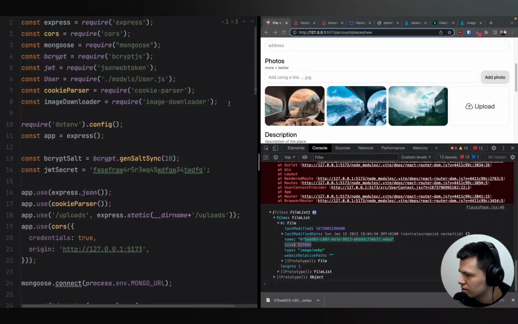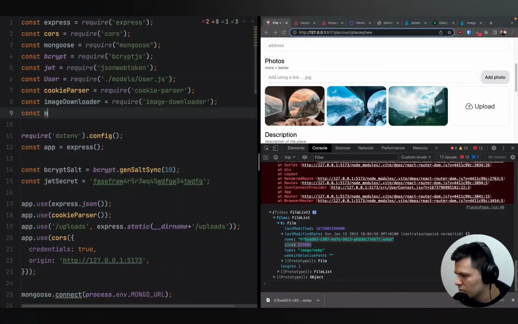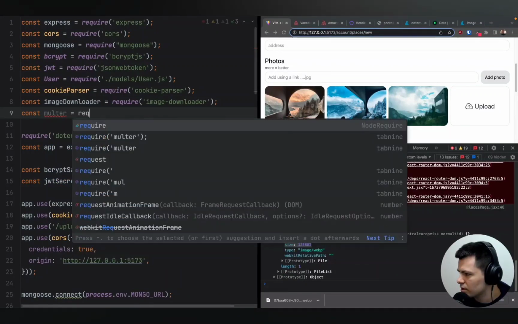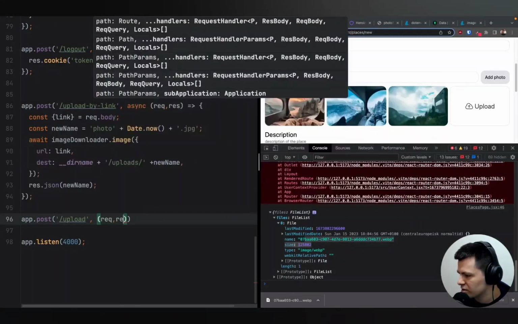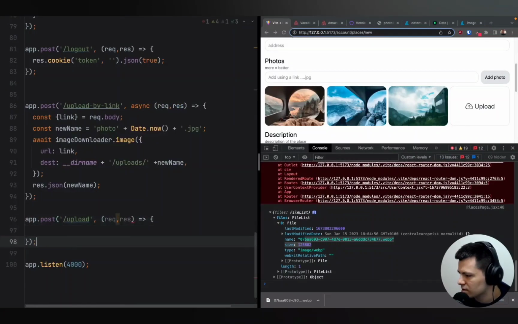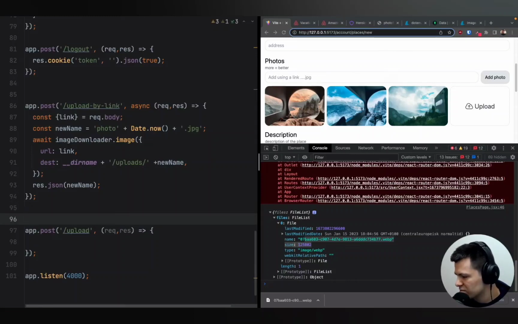Now let's require this. So let's do const Multer equals require Multer, and here we get, as always, an arrow function with request and response, arrow function like this. So inside this function we define what should happen for this endpoint. And well, first we want to upload stuff, but for this upload we want to use our Multer middleware. So here, before this input, let's define our upload functionality outside of this endpoint.